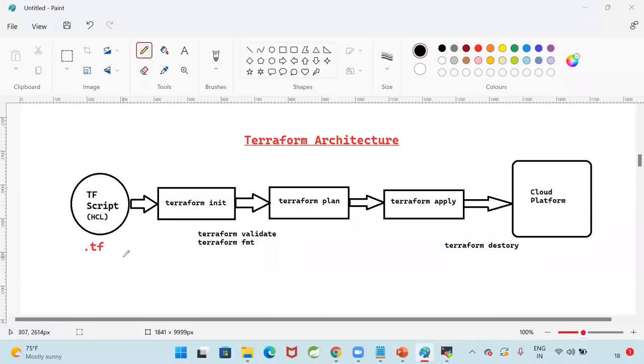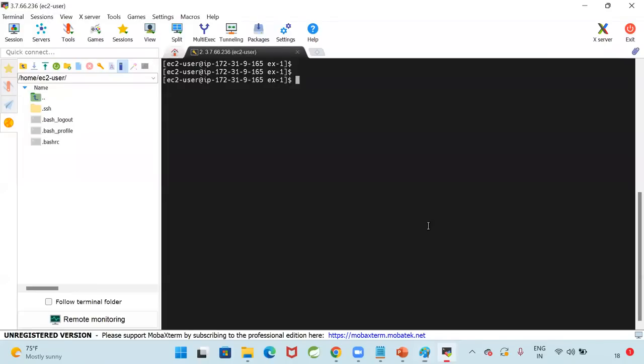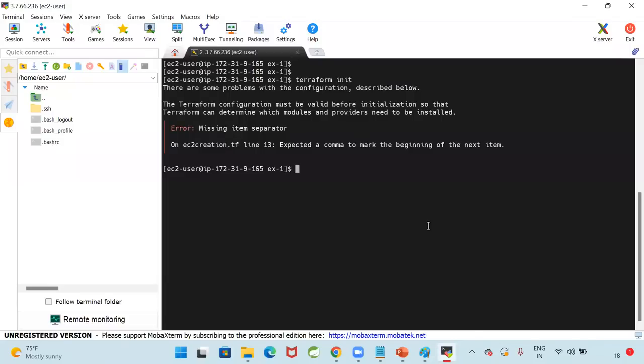Terraform init. So let us go for terraform init.